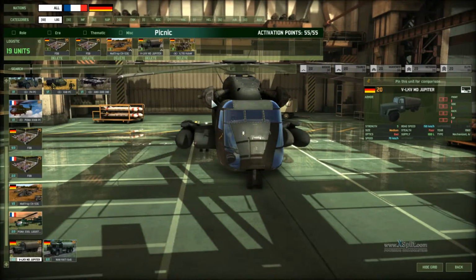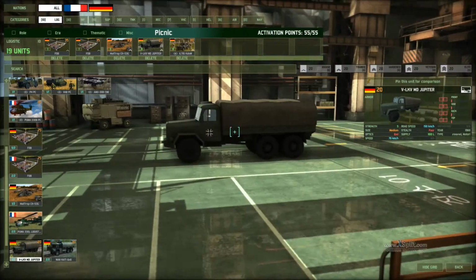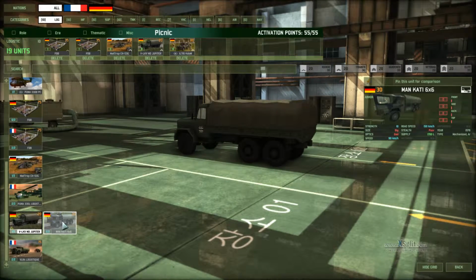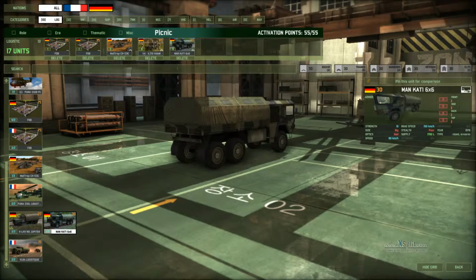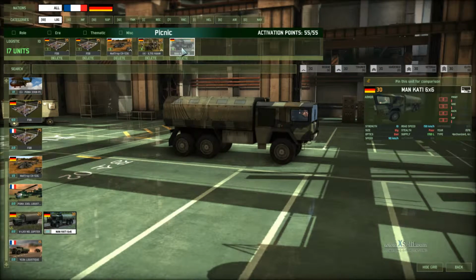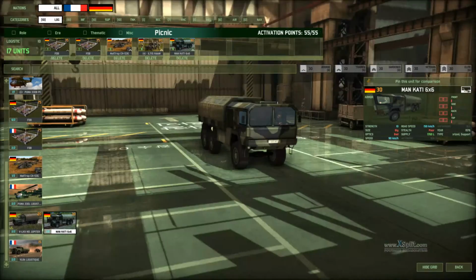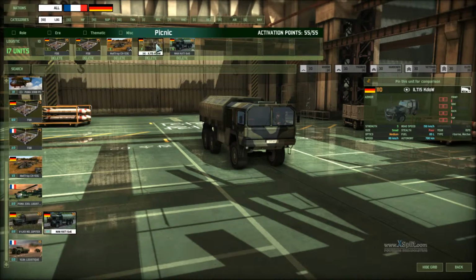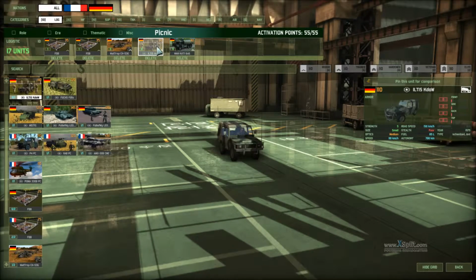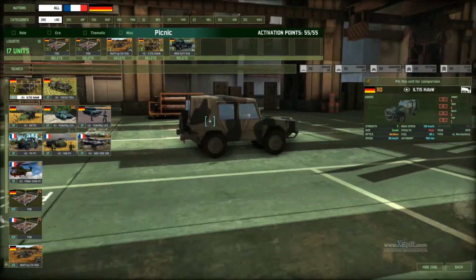Then I have the normal Jupiter trucks. It holds the most out of the French, and why do I have Jupiter? I should have Mancartes. Yes, Mancartes. I apologize for that, ladies and gentlemen. Quick swap there. Alright, 6 Mancartes 6x6s. It has 1,700 liters of supply, which is very good for a supply truck, that is. And then last but not least, we have the Iltis command unit.